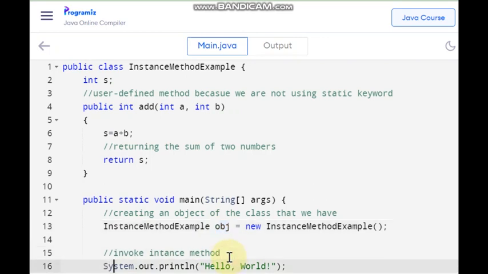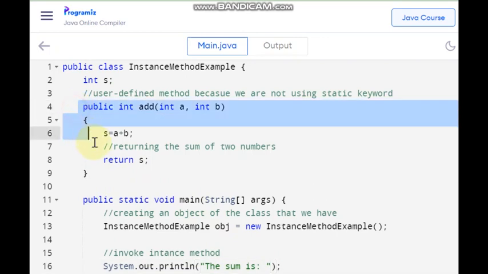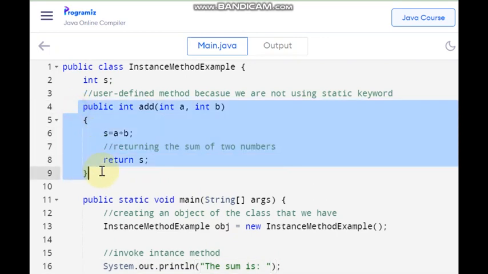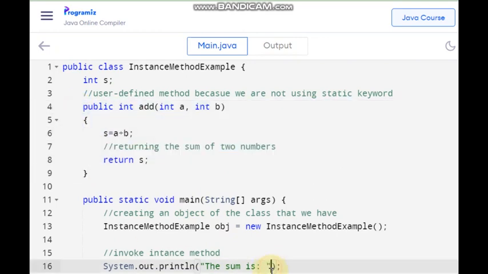So, sa loob ng system.out.println, papalitan ko lang yung label natin into "the sum is", and then syempre, dahil meron na tayong method na is actually going to do our procedure, tatawagin na lang natin po yun. So, plus, anong pangalan ng ating object? So, that is obj. Ito po yan.